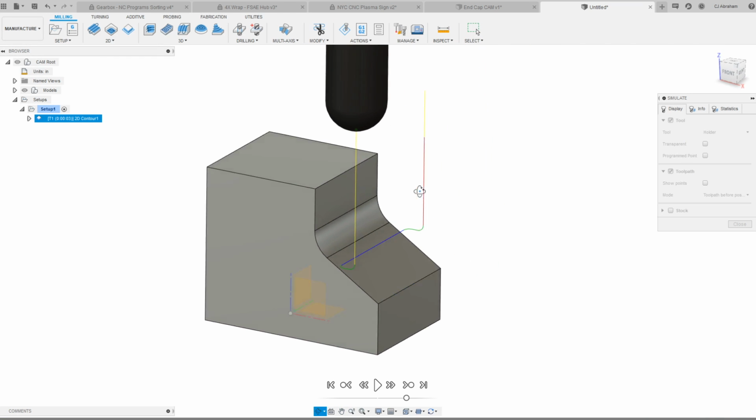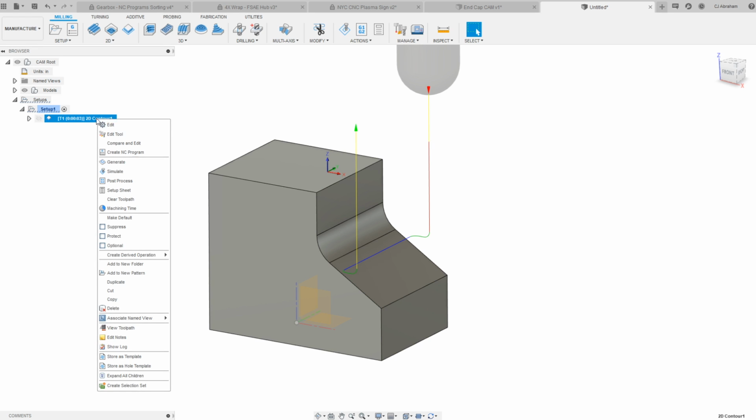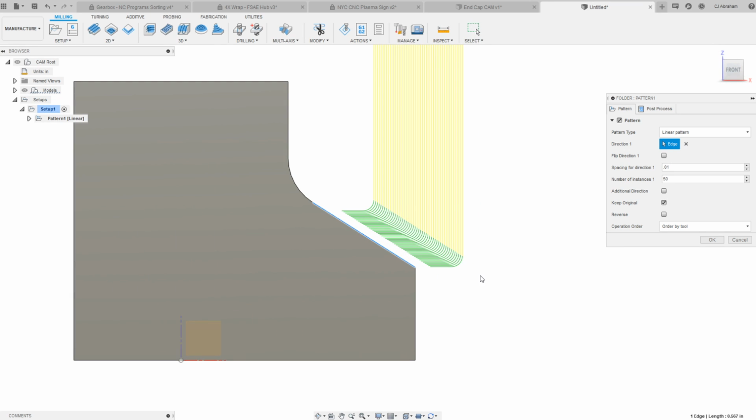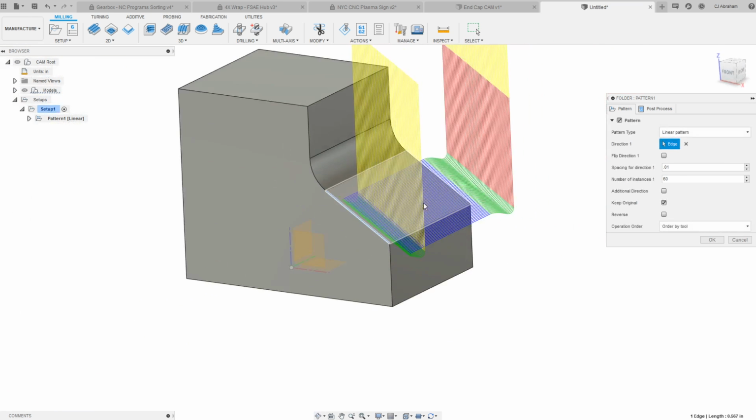Okay. And this is where the pattern is useful because I don't actually want to go from top to bottom. I want to go from bottom to top so that I'm climb milling on the material. So what I'll do is I will add a linear pattern along that edge right there. And you can see I already have my second instance. I want the spacing to be whatever I would use for a 3D finishing toolpath. So maybe 10 thousandths if I really wanted a nice finish. And now I'm going to add a number of instances that gives me the correct number of passes. Maybe 60. Maybe that's one too many, one less, but we can adjust that later.